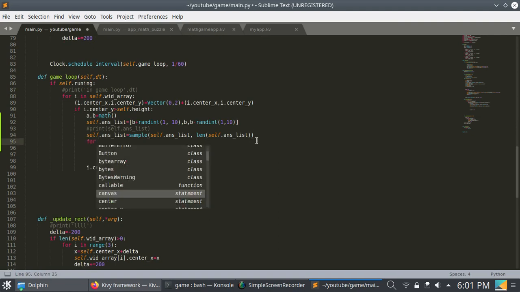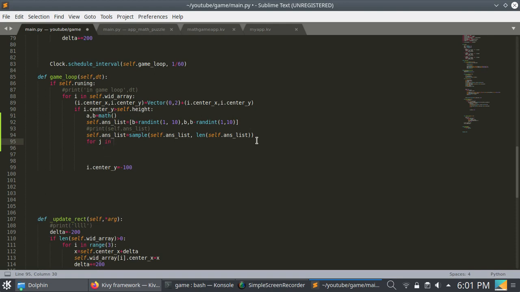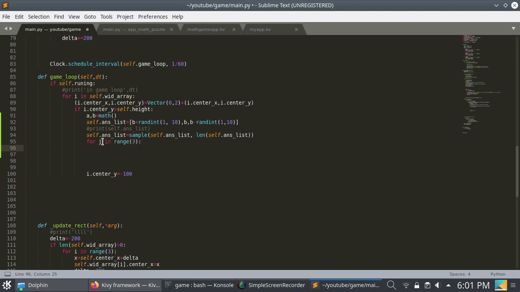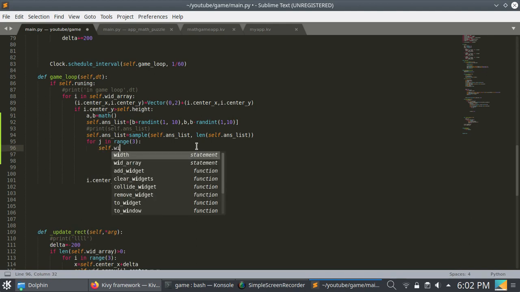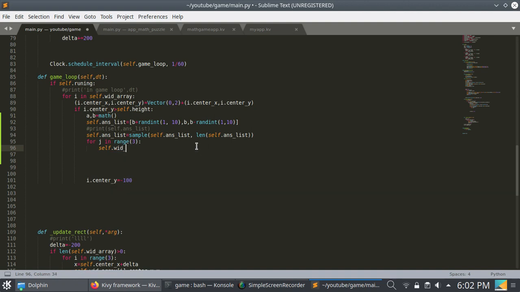For j in range 3. We are using j because I have used i here. Now self dot with array i dot text equal to str self dot answer list.